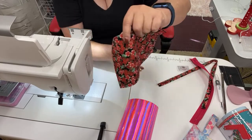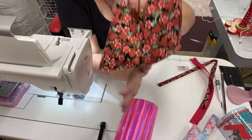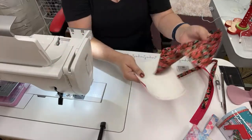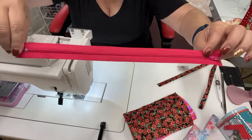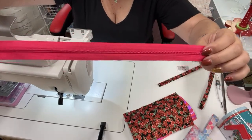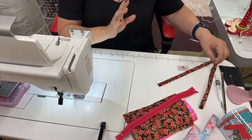Then you're going to need 2 5x8 pieces for your lining. So I'm going to go ahead and use this beautiful fabric because it has some really nice pink in it, and I think it goes very well. The next thing that you will need is a zipper. You're going to need at least probably a 9-inch zipper because it's a standard. And so you'll need that. We're going to go with hot pink.